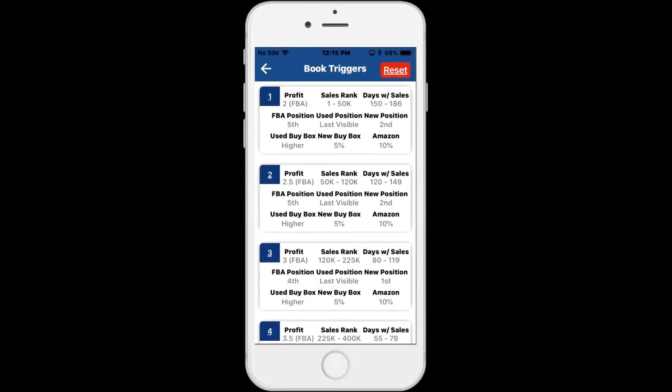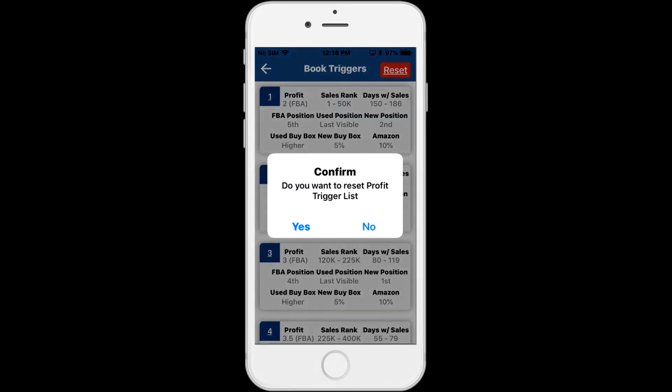The screen is filled with a listed number 1 through 20. Each number represents a trigger and shows a summary of important data pertaining to that trigger. You can tap on the number to deactivate the trigger while you scout for items in the main screen. Tap the number again to reactivate it. On the top right hand side is the Reset button. This will reset the triggers with the criteria we have defaulted it to.